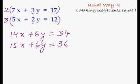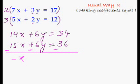As you can see, we have managed to make one pair of coefficients equal—6y. So now we can easily cancel them out by subtracting this equation from this equation. Subtraction in algebra means changing the sign and then adding the terms. This is positive 15x, it will become negative. This is positive 6y, it will become negative. This is positive 36, it will also become negative. Now 14x - 15x would be -x. Plus 6y and -6y will cancel each other out. They get eliminated. And 34 - 36 is -2. Now since minus is present on both sides, we can simply remove it, and we have the value of x: x = 2.